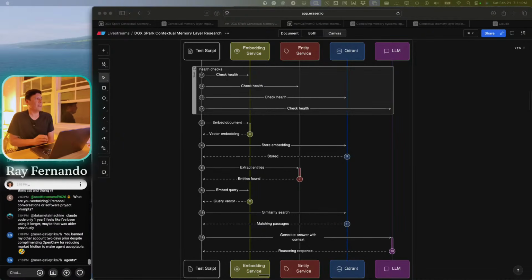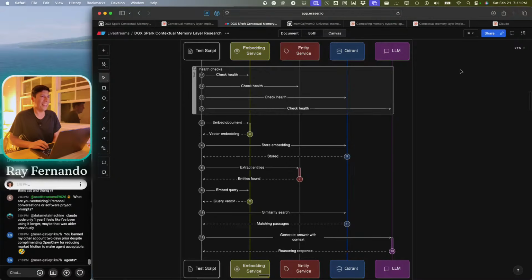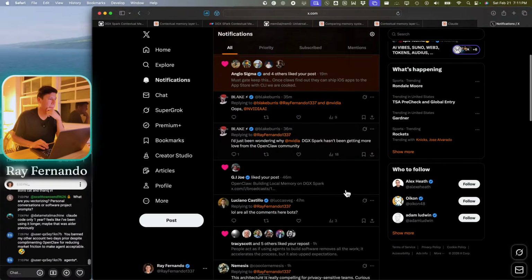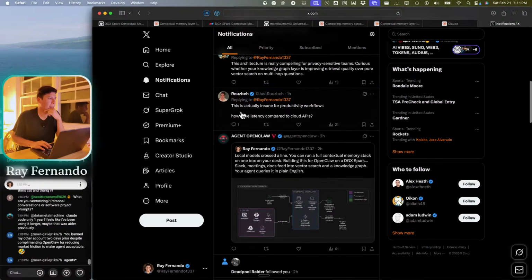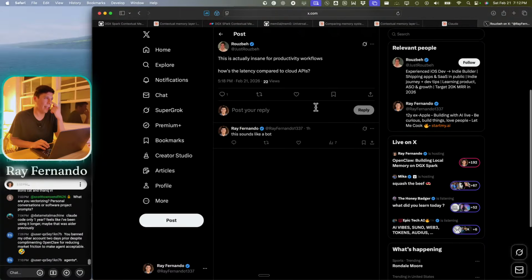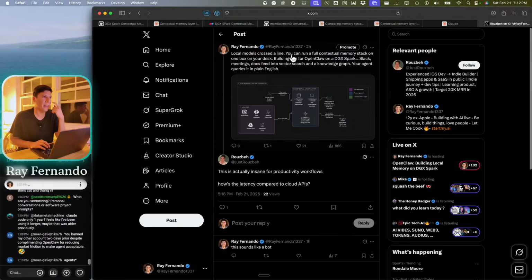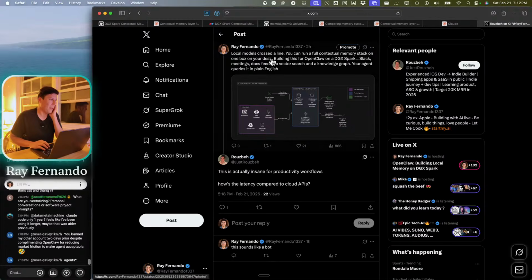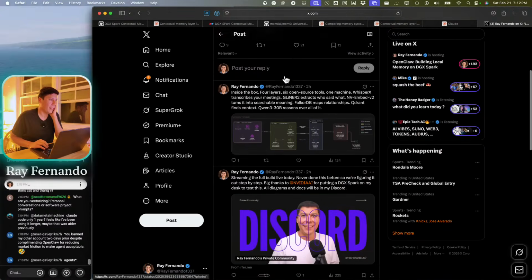Yeah, I think that's some of the people who say certain things on X. Like I'll show you right now. It's so annoying. I'll go to my profile. There's a couple. So this kind of looks like, "This is actually insane for productivity workflows. How's the latency?" They always ask a question afterwards. This is a common LinkedIn AI bot response. I'll post something and they'll take something in here and try to ask a question for engagement, to try to engage back. And it's typical bot behavior. It just shows up all the time.